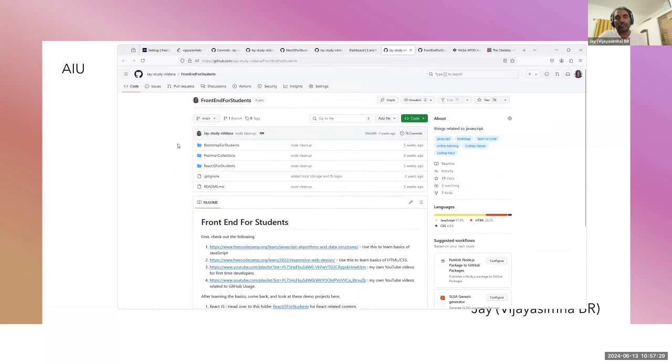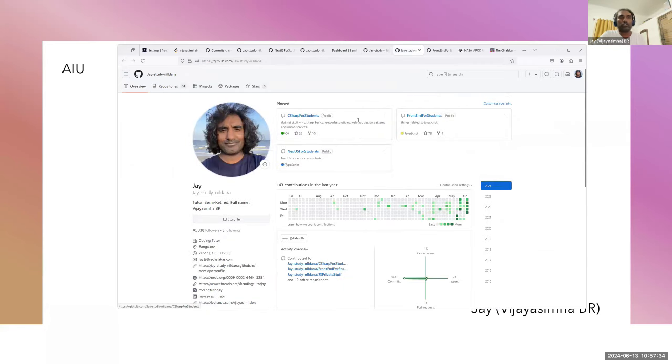Right now, because I work as a tutor, Professor, I put everything here. I only have one, two, and three. These are the three things I'm focusing on this year, Professor. I have C#, which is my main bread and butter. I have front end, that's JavaScript. And finally, I have Next.js, which is the one new thing I'm trying to learn this year. I think next month or so, I'll put up the Python thing that I was talking about, Professor. So whatever I am working on, the kind of jobs I want to get into, I put that on the front page of my GitHub.